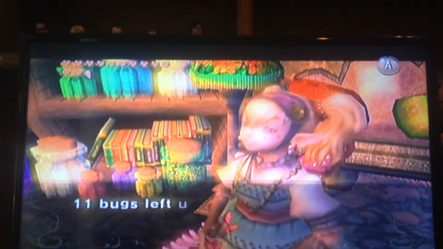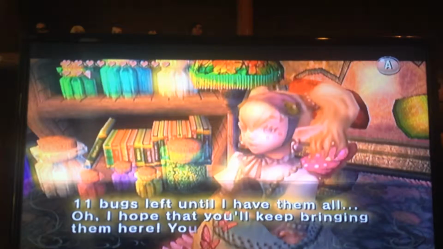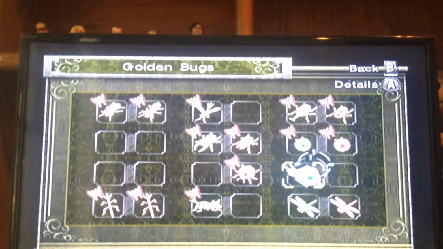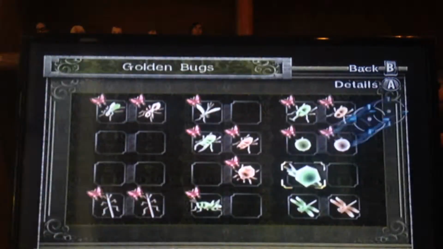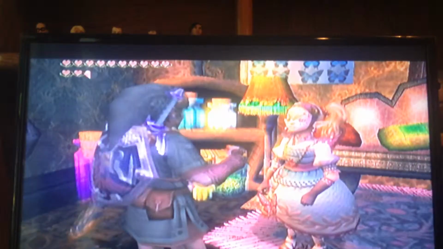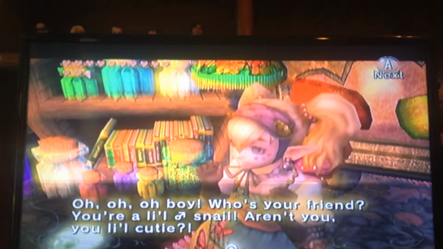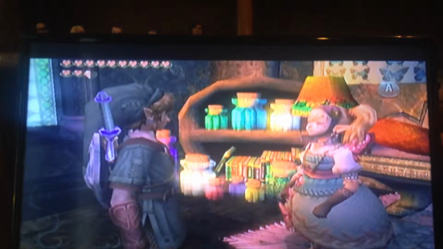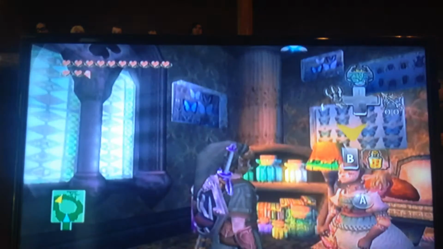Alright, so we got 100 rupees. And now we have more than 400, but let's go ahead and keep giving her some more bugs. Because after we move Malamar to Castle Town, we can get the magic armor. But I'm afraid that will probably cost some money. So it's a good thing we're getting some rupees ahead of time.